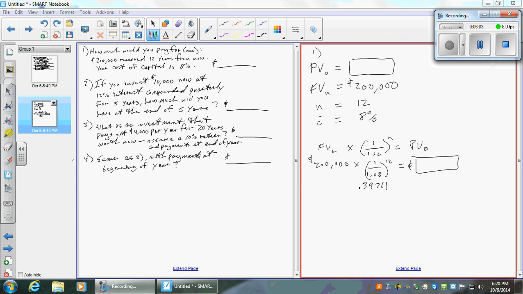What's worth 40 cents? 39.7 cents. Put it in English. What is it? $1 received in the future is worth 40 cents now. $1 received 12 periods in the future, discounted at 8%, has a present value of 39.7 cents. Each of the dollars is worth that. Everybody in the room knows this, right? And you've got it intuitively, right?